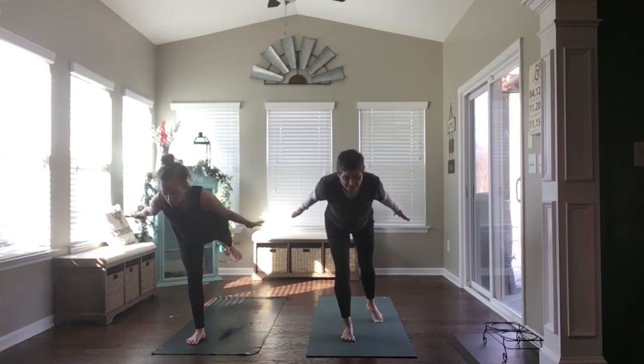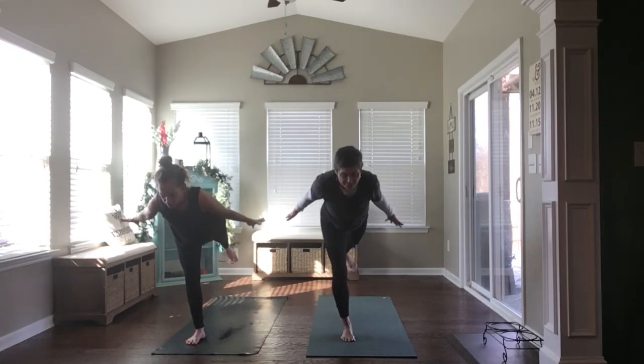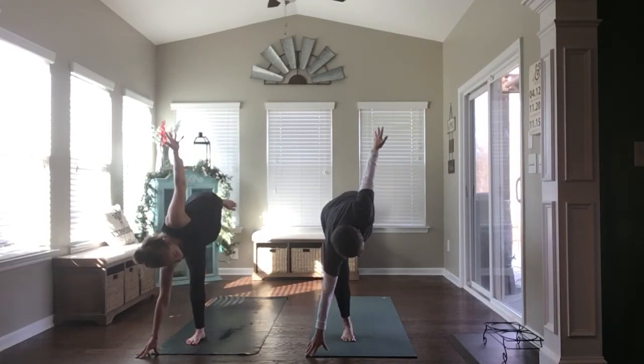Really helps here if you press down through your palms as if you had two side tables beside you. So imagining you're pressing into that structure. Absolutely. Hands to heart center. Half moon, fingertips down to the floor or a block.